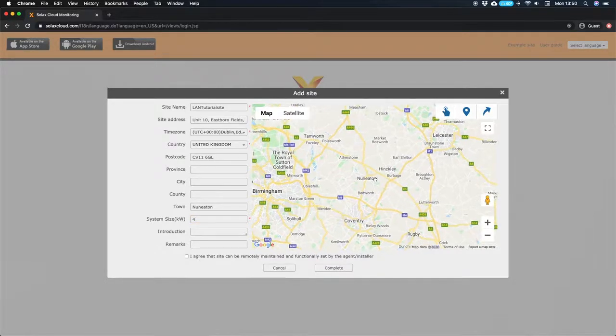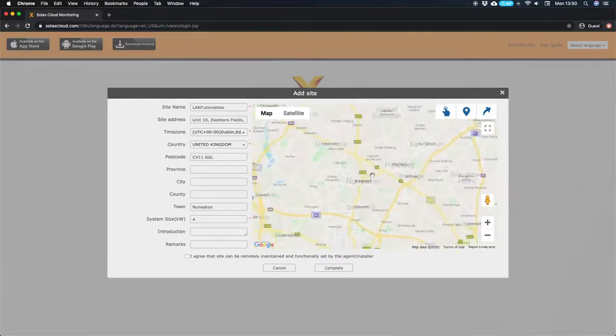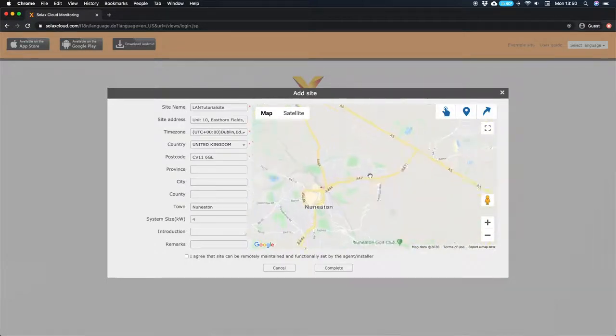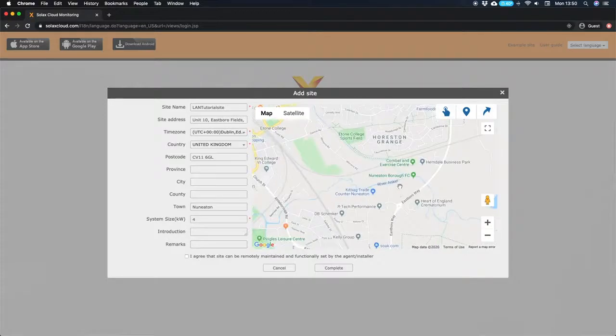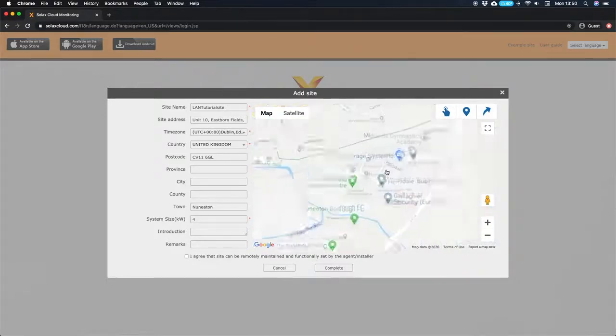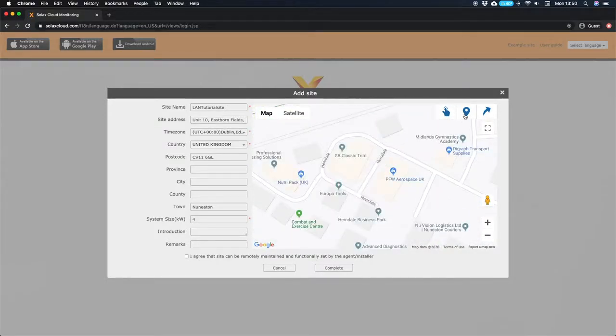Now, the map should have auto-located to the details you entered. Occasionally, it won't, in which case I'll show you how to move the map marker to your precise location, because it doesn't always auto-locate depending on your browser settings and security settings. Simply click and drag the map to move it and use the mouse wheel to zoom in and out. Then just click on the marker icon on the top right-hand side of the map and click once again on where you want the marker placed.